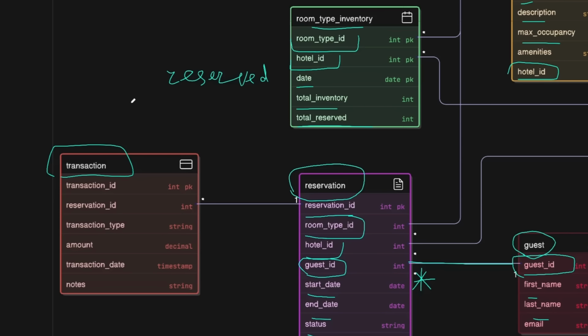Then the user can either change their mind, and here they can either cancel the reservation, or they might request a change in the date. So they might request to change the start and end date. In the second case, there will be a price difference that they will either have to pay or we have to refund them. So that will be another transaction, right? And that's why one reservation can have multiple transactions.